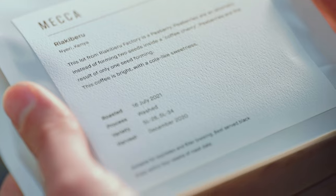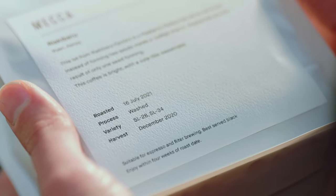Always look for a roasted on date — this is your key to freshness. Once you open that bag of coffee, beans start to age; their flavor is affected by oxidization, similar to when you open up a bottle of wine. That's why it's so important to buy freshly roasted beans, preferably from a roaster like me or your favorite cafe. Only buy beans with a roasted on date so you know exactly how fresh they are. If there's a use by or best before date, you won't be able to tell if they're fresh or not.